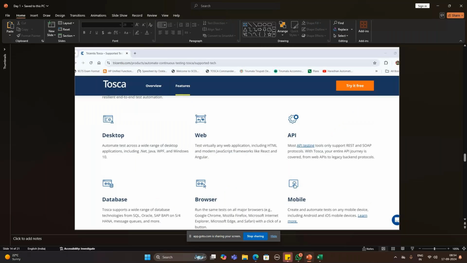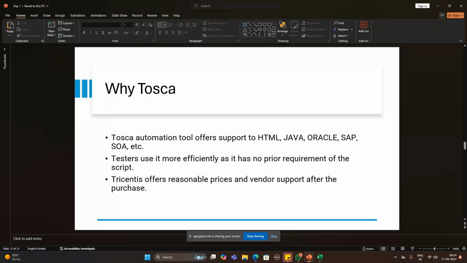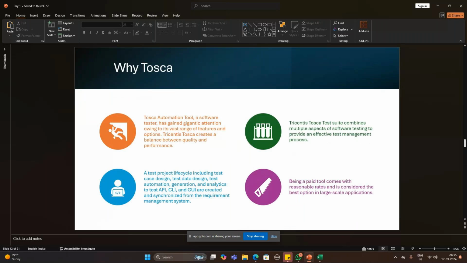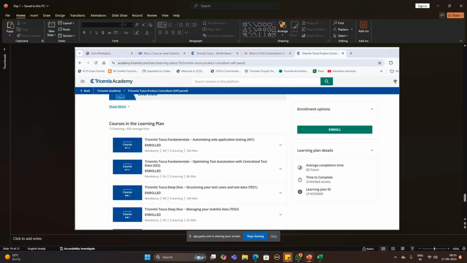So that's pretty much about Tosca and the basic understanding of Tosca. From tomorrow we will start the basic terminologies that you have to understand before we start our practical sessions.